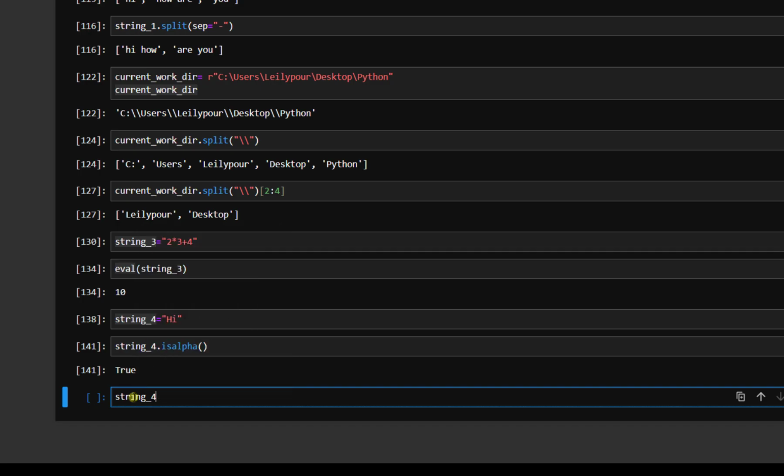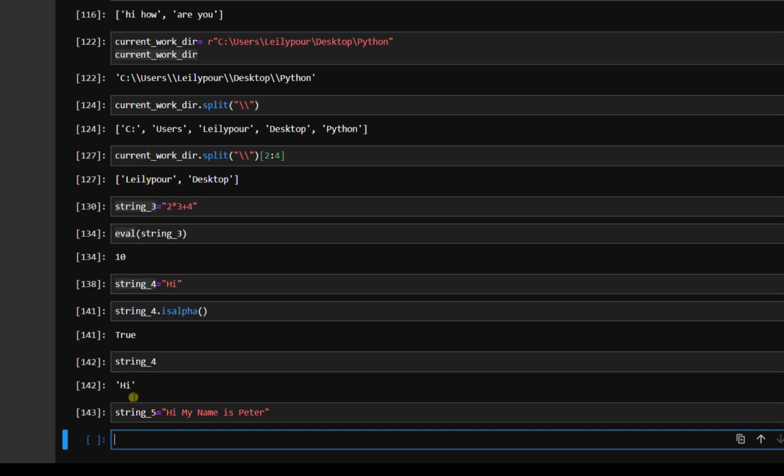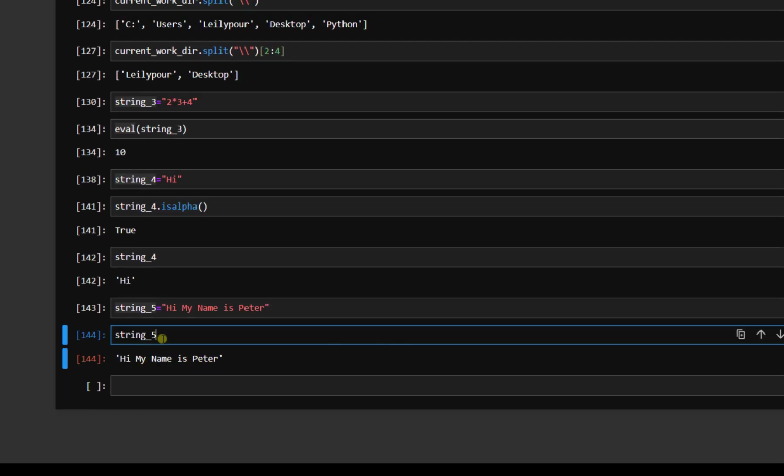But now two important things are upper and lower cases. We can change them to the upper and lower cases. How are we doing it? We define string 5 and it is equal to hi with H capital. My name is Peter, for example. And this is our string. Hi, my name is Peter.